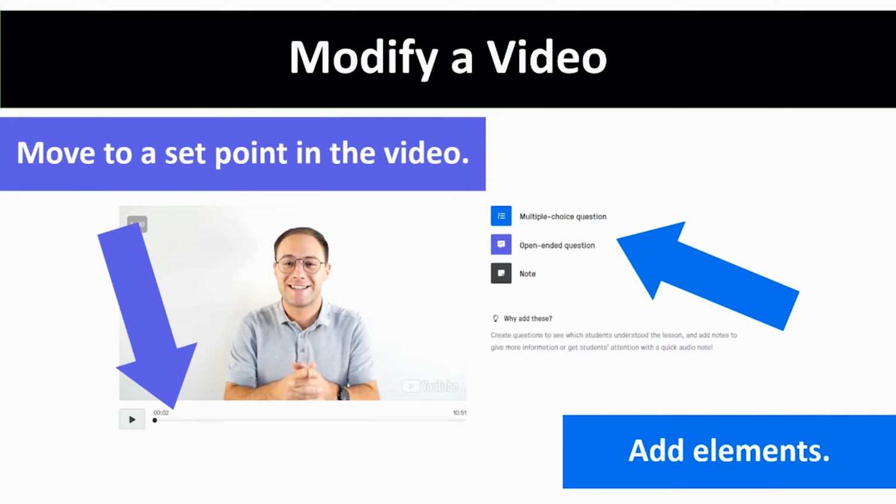So if you feel as though the video has some points that you want to highlight, or if you feel that the video is deficient in some way, you can put some notes in there, or even a reminder, hey, this question is going to be on the test on Friday. You have those different options to apply to any video.